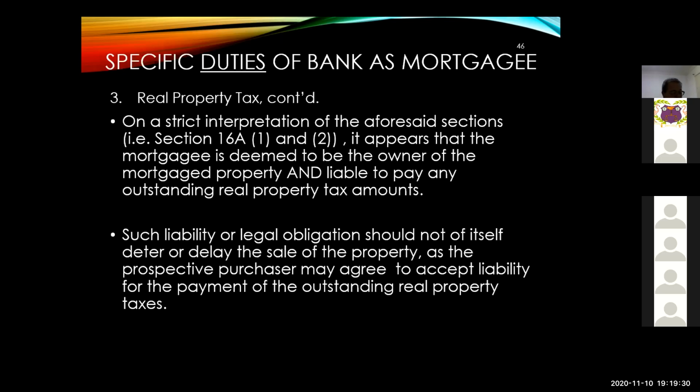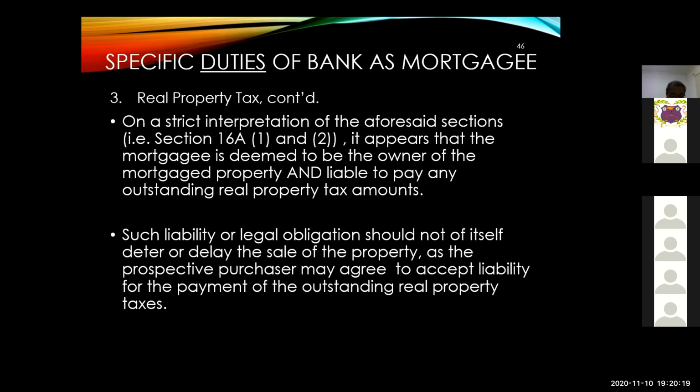I don't have the page number, but the relevant sections 16A, subsection 1 and subsection 2 are in your module 6. I'll just quote it here. It says, where property is mortgaged under deed of mortgage executed either before or after the coming into operation of this section, the mortgagee of the property shall obtain from the chief valuation officer a statement as to the amount of tax or surcharge relating thereto, due and payable under the act in respect of the property.